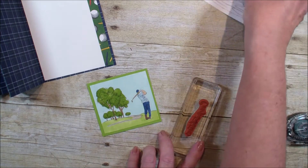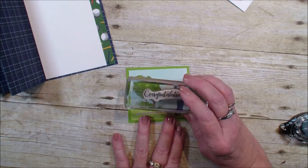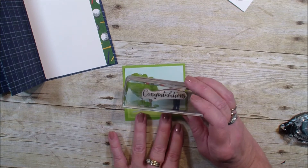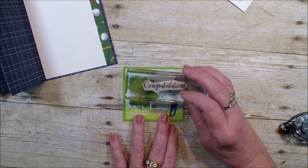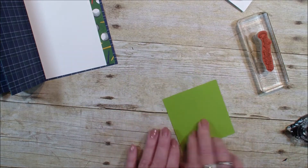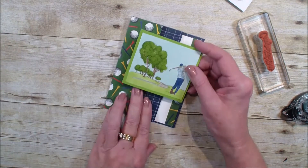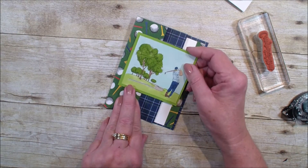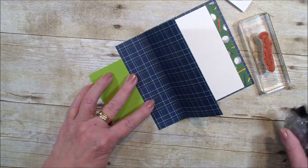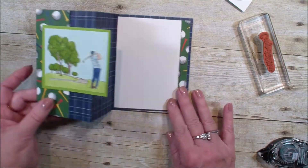I'm now going to bring in my congratulations. I see I did not bring my black ink pad over here, but what I did on my card — you'll see it when I do my picture — I took the congratulations. This is from a stamp set in the occasion catalog. I forget the name of the stamp set, but I'm going to take that congratulations and stamp over top of that in black. You could also make this a happy birthday card. I'm adding my snail on the left side of my picture so that it will attach to the front of my card like so. You could leave it as a full accordion, but I'm going to go ahead and add adhesive on my first flap so that it kind of holds it down, so the card just opens like so.